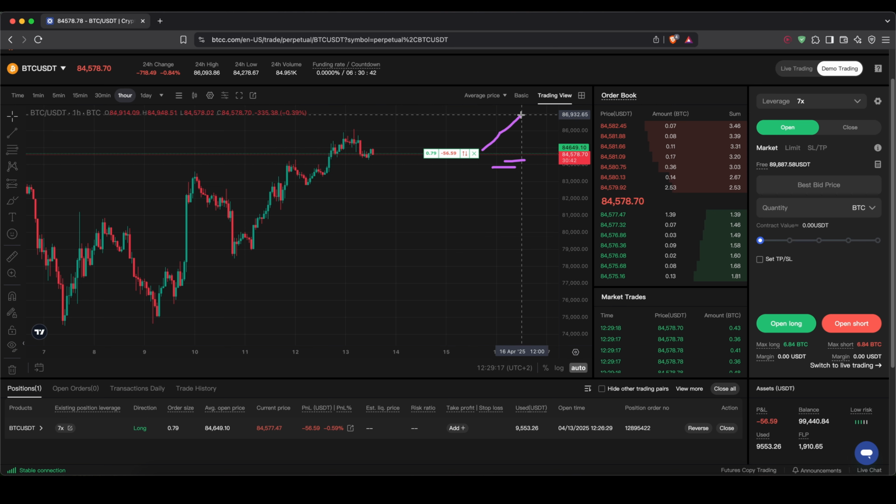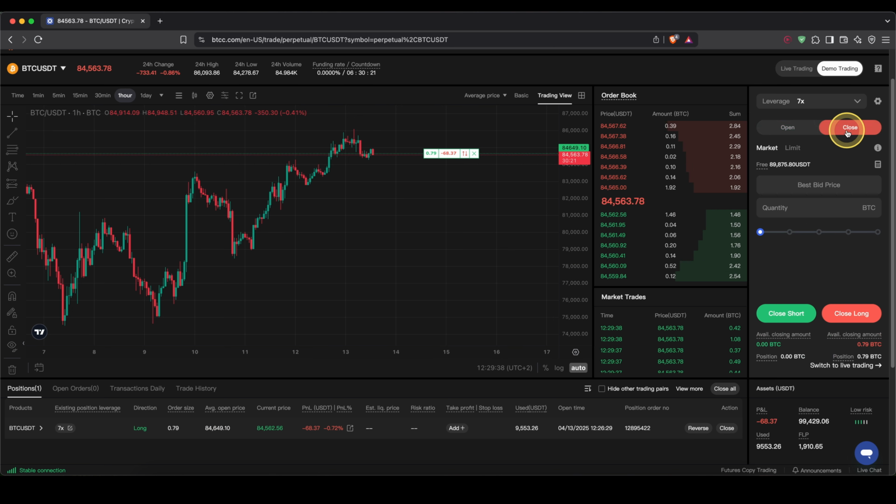Maybe you're already in profit with your trade, put your stop loss into the profit and then increase your leverage. And then if you want to do that, also further increase your position size by keeping all the risk under control like that. If you want to do the opposite, that means decreasing your position size again. You can also, of course, do that by simply going here to close, choose market to close immediately, and then type in how much BTC you want to close of that, or choose how much percent.